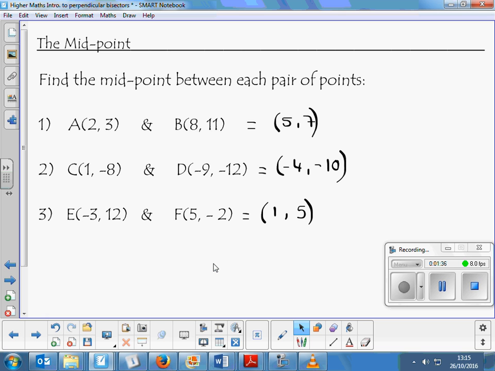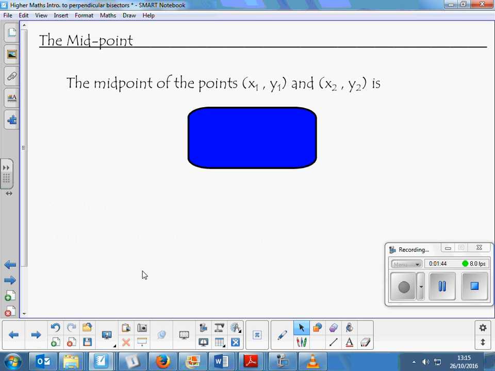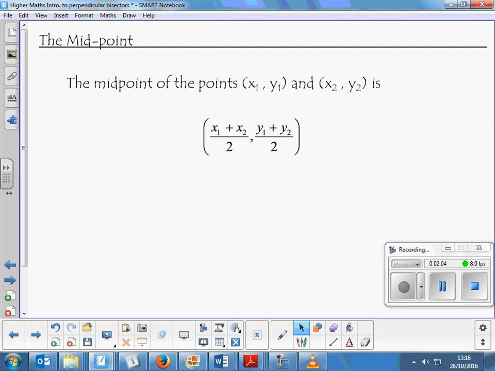What we're going to do now is talk about how to express the midpoint mathematically, because we like to express things using a nice mathematical formula. So if we think about our two points as (x1, y1) and (x2, y2), then we can think about how to express the midpoint. What we're doing really is adding our x1 and x2 coordinates together and dividing by 2, and adding our y1 and y2 coordinates and dividing by 2 to get the middle point. So we can express it like this.